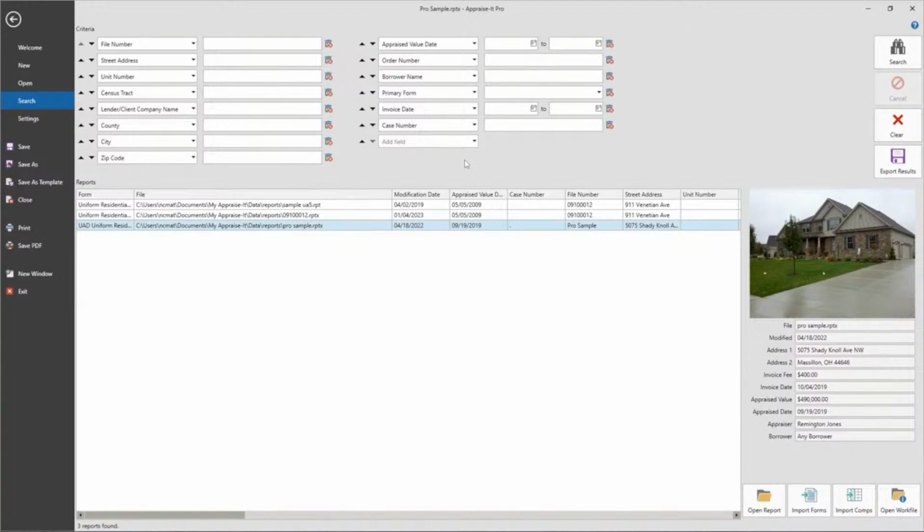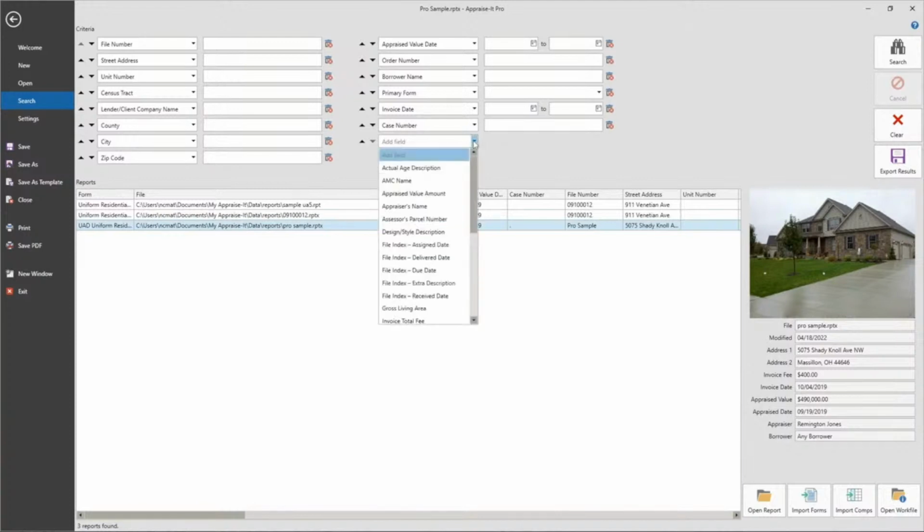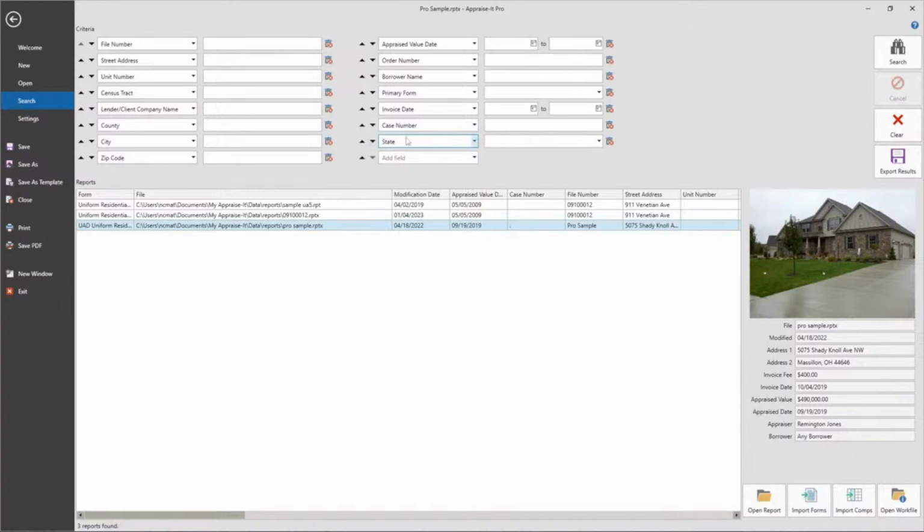Okay, now let's say that I have recently become licensed in South Carolina as well. Charlotte is right on the border of North and South Carolina, so a lot of appraisers around here would be registered in both or licensed in both states. So what I can do now is add that state back in. I can use this pull-down menu and find state. They're in alphabetical order. There it is. But now it's kind of orphaned over here on the right-hand side, and I like to keep my things nice and tidy. So I'm going to use these up and down arrow keys, and I'm going to move state up in the list until it is after city where it was. And now everything's happy, everything's great, and it's where it needs to be.